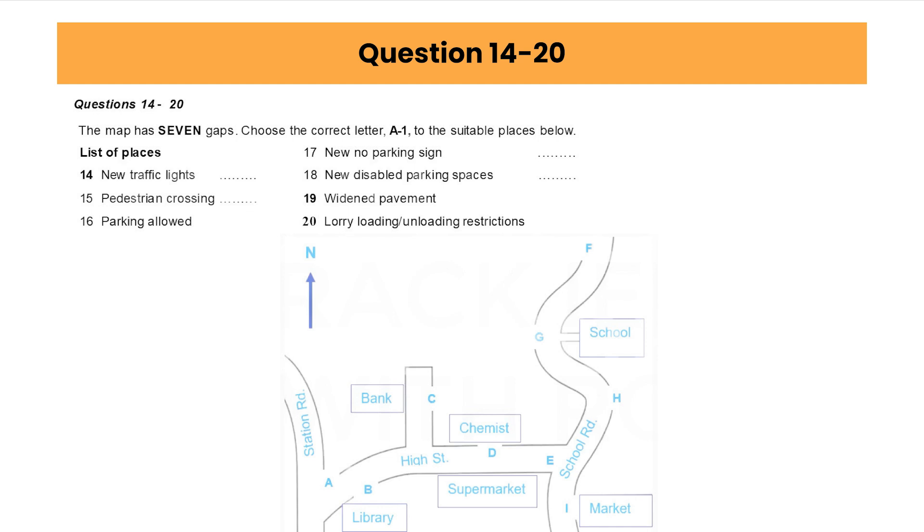OK, so this slide shows a map of the central area of Granford, with the High Street in the middle and School Road on the right. We already have a set of traffic lights in the High Street at the junction with Station Road, but we're planning to have another set at the other end, at the School Road Junction, to regulate the flow of traffic along the High Street. We've decided we definitely need a pedestrian crossing. We considered putting this on School Road just outside the school, but in the end we decided that could lead to a lot of traffic congestion. So we decided to locate it on the High Street, crossing the road in front of the supermarket. That's a very busy area, so it should help things there.